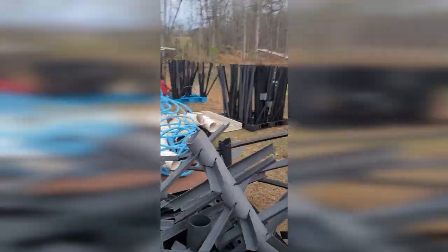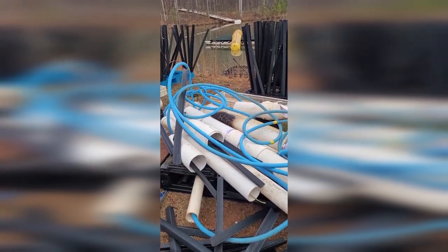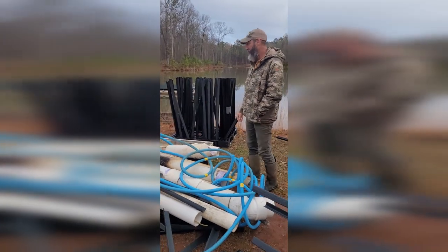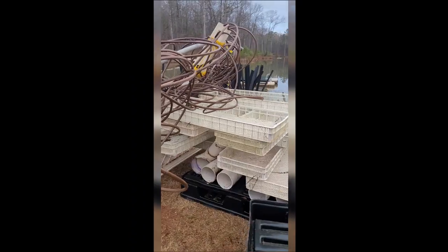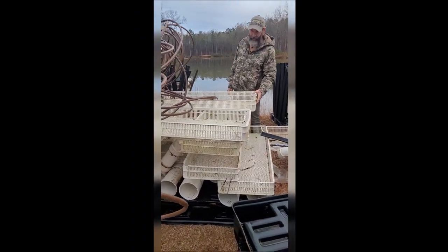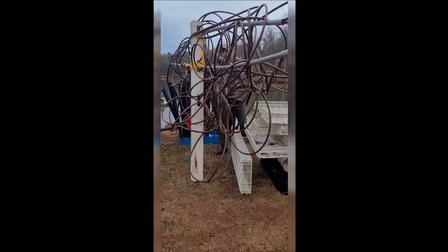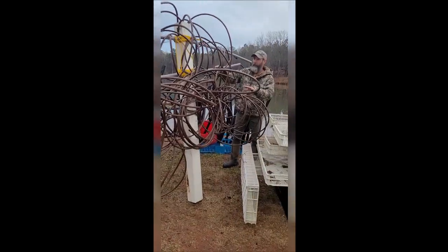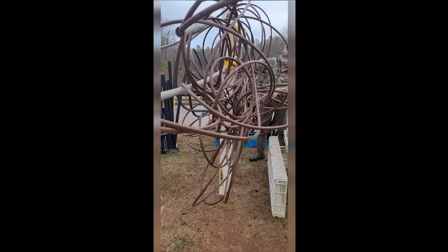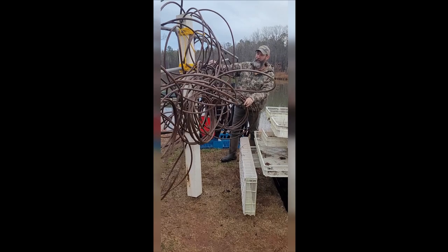We've gotten pretty creative over here. Dan said this was called the Catfish Hotel — fish can get up inside some of these little holes. Just junk we had laying around; we think it's going to work pretty well. We've got this one screwed together and zip tied together. This one's going to be a cross shape with a bunch of irrigation tubing. We had this sitting around, so why not use it? It's just a ton of surface area — all kinds of fish getting in and out and around.